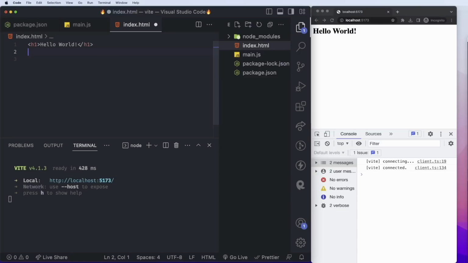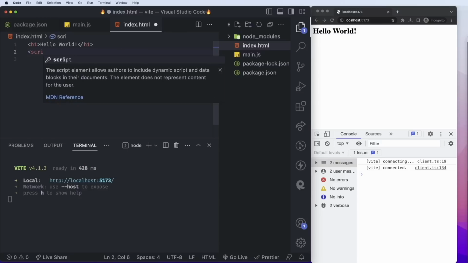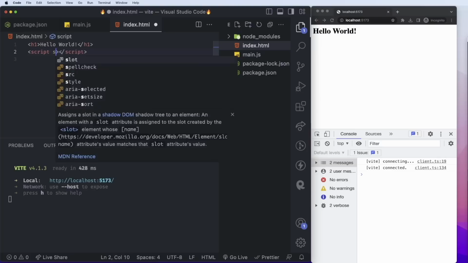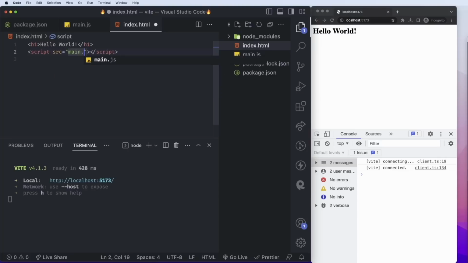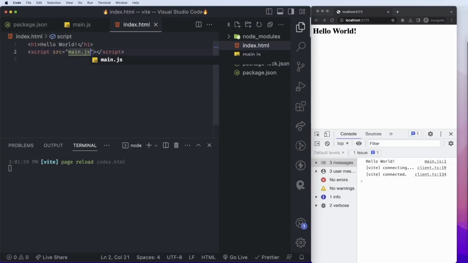So with that, next thing is we need to add script. So you know this, that in HTML, if we want to link a JavaScript file, we go with the script tag. So here the usual way is src main.js, but we're not going to do it with this one. And also there is one attribute that we need to add here. Otherwise a few things will not work. Let me show you that right now before we fix this and add that one attribute that we need. So here this works right now, as we can see, hello world.